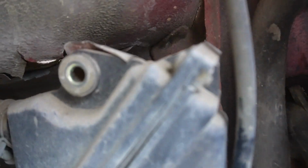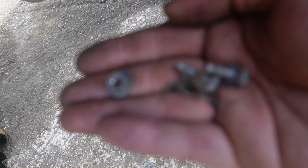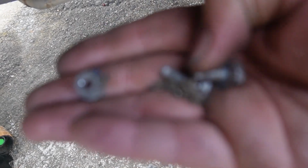There's also another bolt, and you're going to have a really hard time seeing it, right there. So the top one, the one that I showed you, has these, and the third one, the one that I just pointed to, has a nut on the end of it. It's also a 10 millimeter. It's another bracket that goes to the same bracket, so you'll have to get those removed. But remember, we're putting these screws back.